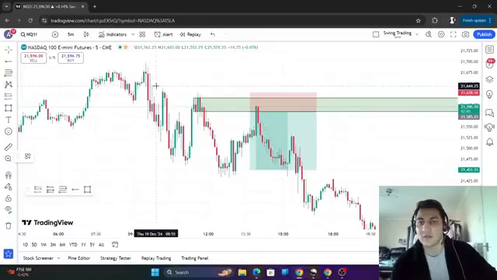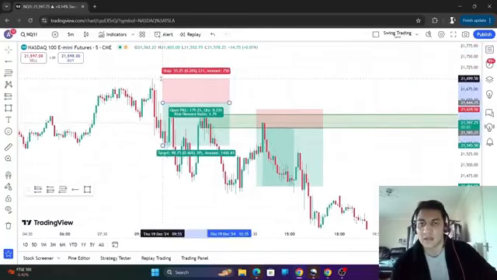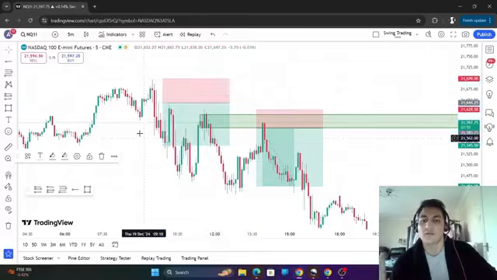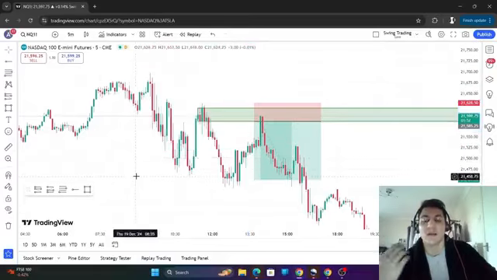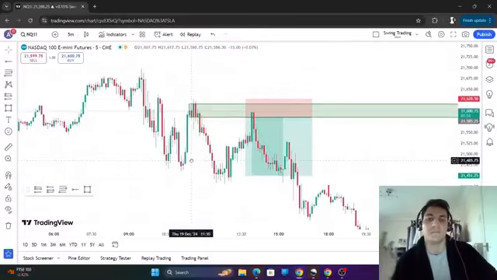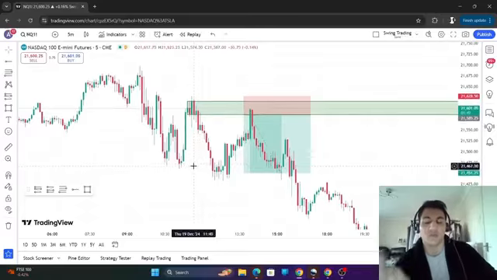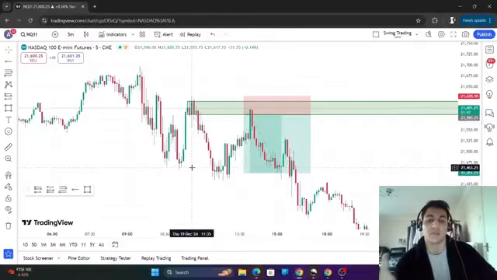If you wanted to enter on it, you would do something like this, right? Stop loss high like that, and you just consider the whole wick. But use a bit of common sense. If you've got a massive candle with a huge body, just take the body. But yeah, that's how you use order blocks. Really good, especially if you're in a trending market. Really nice entry, and really simple, to be honest.